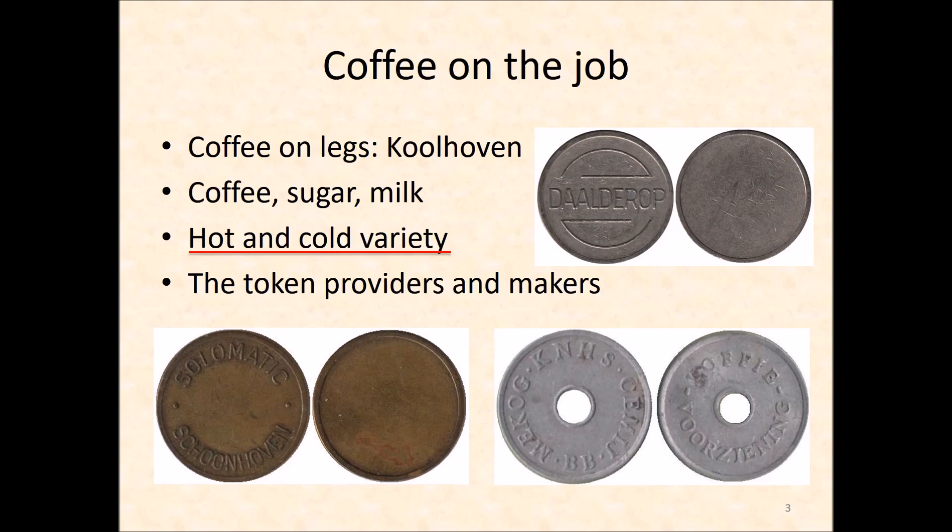Companies could create food and drink vending machine banks in their canteens, including cold drinks and snacks. Plants operating around the clock, like the main Shell refinery, could even offer whole meals to the night shift. Most food and drink machines on company grounds worked on circulating coins. However, coffee could be subsidized, and the subsidy was aimed only at company staff. And so the coffee vending machine token was born. The demise of the coffee token was a trend for employers to provide free coffee — by the 90s, almost 95% of the coffee at work was free.